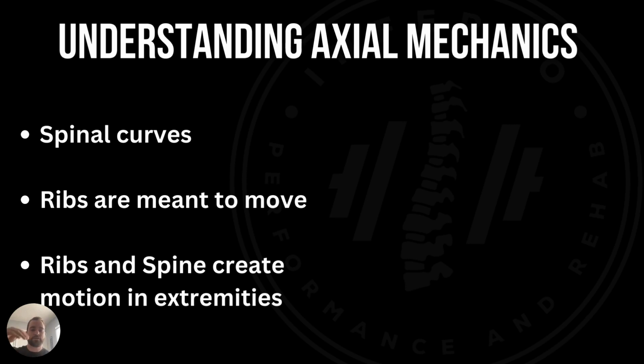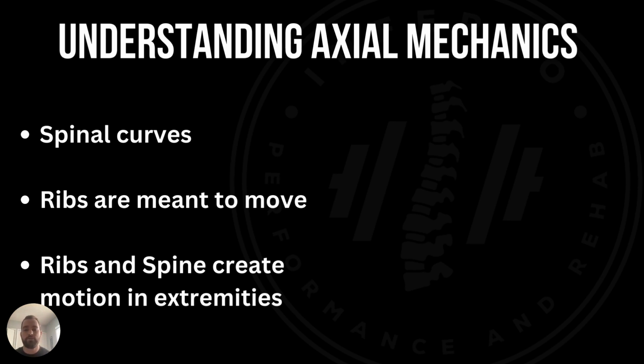When I go down a set of stairs, force gets distributed through each set of stairs as I go down. Now, if we just stack the stairs all at once and I just step straight down onto it, that's a whole hell of a lot of load going through the steps, right? So we want that curvature to help offset some of the load that's going to be going through our spine. Other thing is our ribs are meant to move, right?